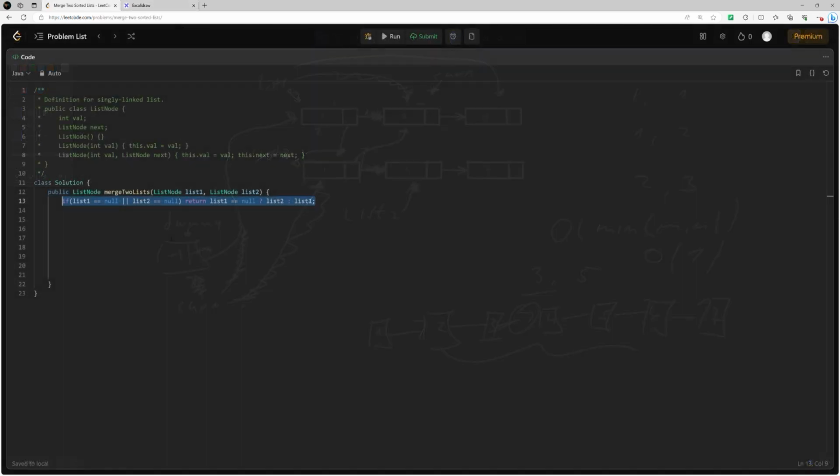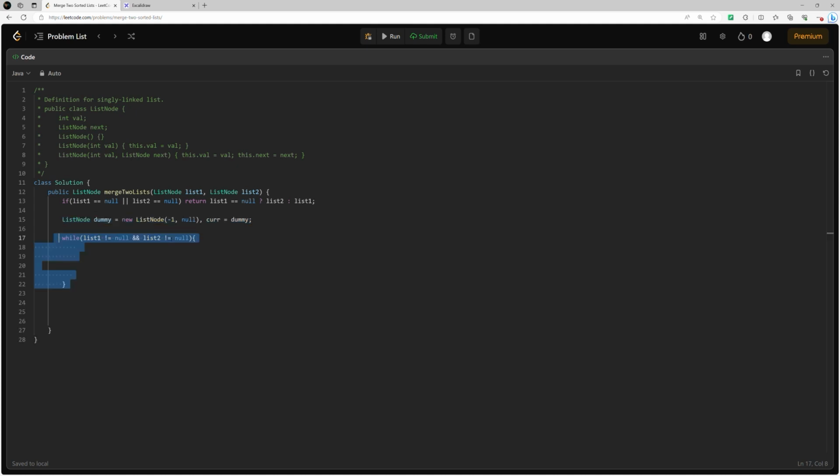First, we will check if either of the two lists is an empty list, and if it is, we just check if that's the first one. If it is, then we just return the second list, because the only elements that the merged list will contain are the elements from the second list. Otherwise, we know that the second list is the empty one, so we just return the head of the first list. Next, we'll create our dummy node, and we will point our current pointer to the dummy node.